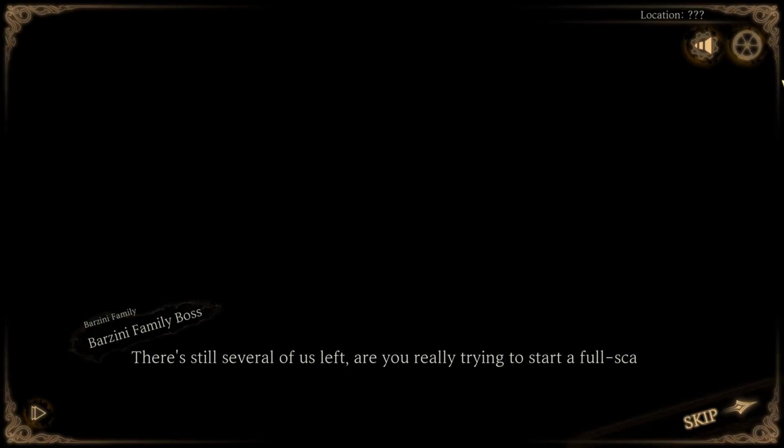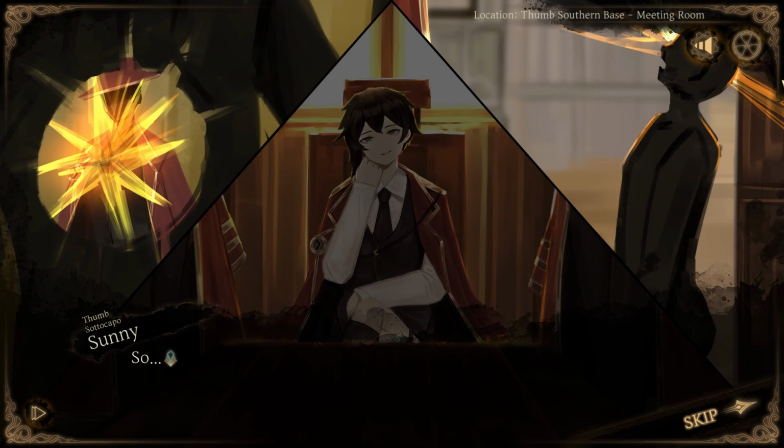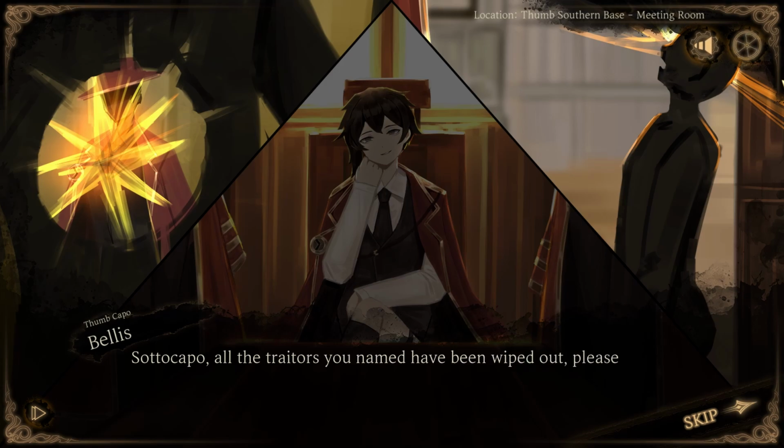There's still several of us left. Are you really trying to start a full-scale civil war here? Even if you dare to even kill me. So, come in. Soto Capo, all the traitors you named have been wiped out. Please give your next instructions.